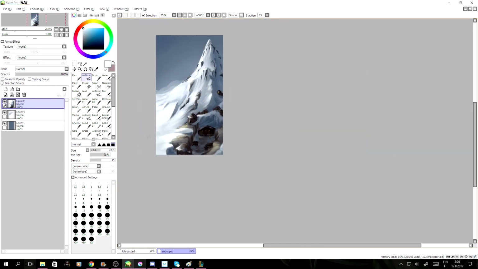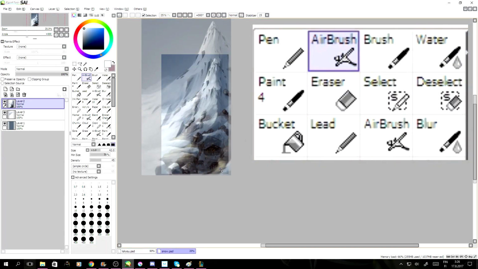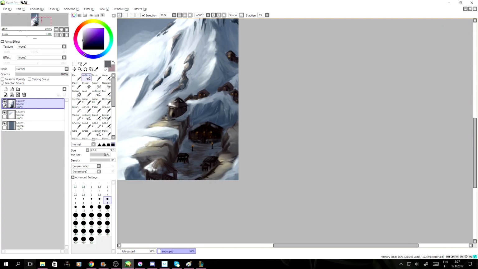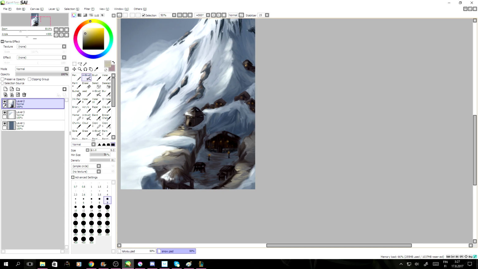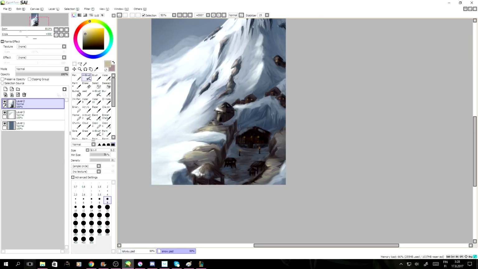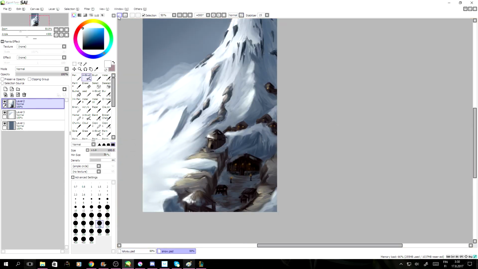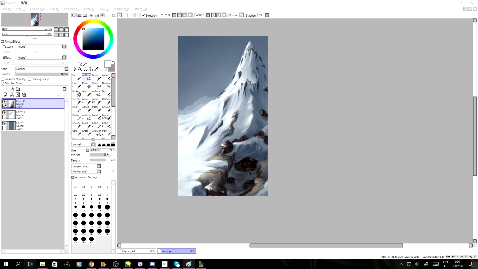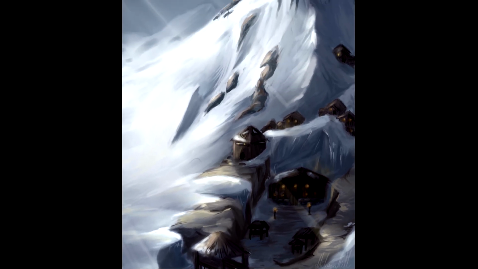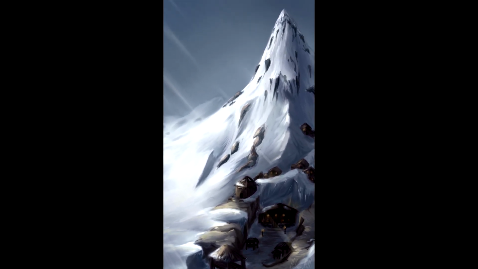Then I also use a watercolor brush, which is also a standard brush, and I use it for blending. But mostly I use just an airbrush and nothing else. But yeah, the picture is actually almost ready. I did add a little bit more shadows, but you know, bye bye!